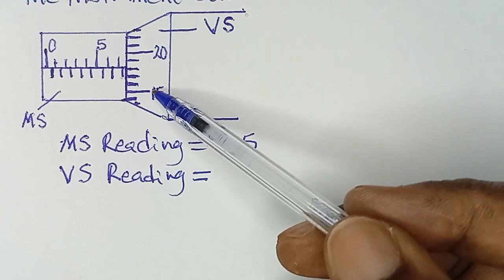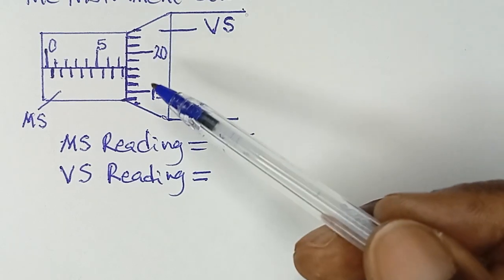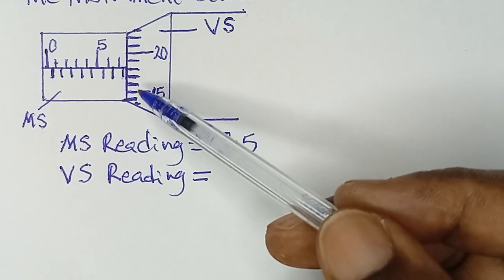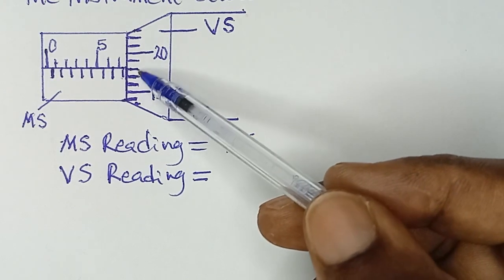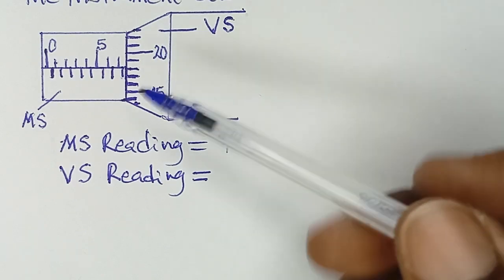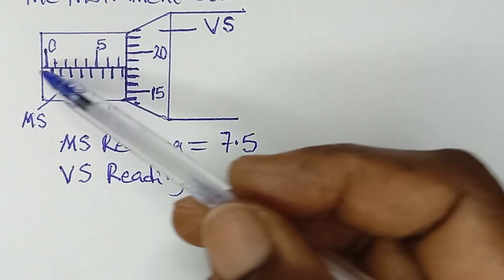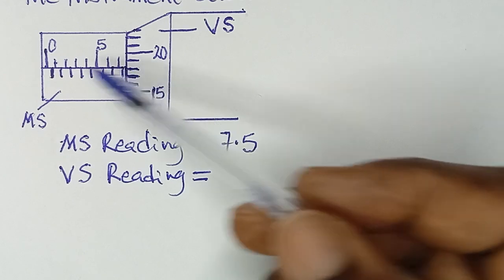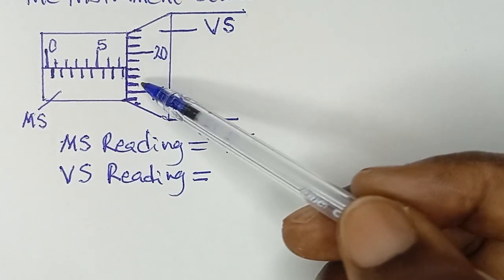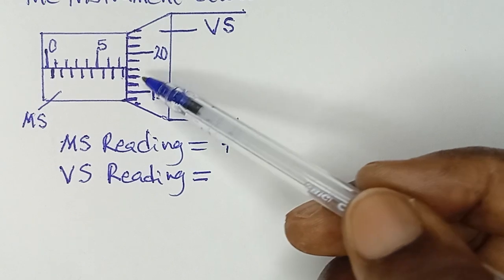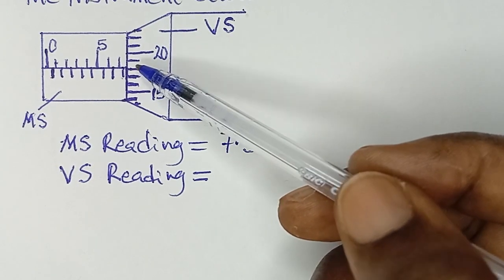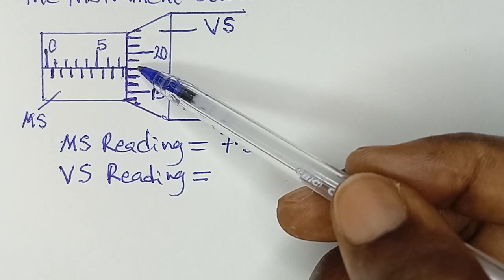This is 15 and this is 20. It also shows that each of these lines is 1. So 15, this is 16, 17, 18, 19, and then before the line 20. But we are not going beyond this horizontal line. We stop just before this horizontal line. So I have 15. The next line here will be 16. After that, 17. And this line is 18. So this line 18 is where I'm going to stop.